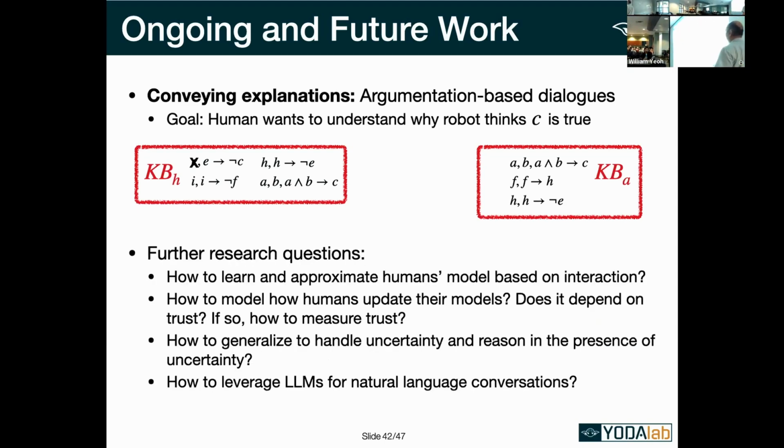All right, and then you'll notice that everything that I talk about over here in these logical notations is in propositional form or Boolean satisfiability and so on, which inherently doesn't capture stochasticity or uncertainty, right? Everything is deterministic. If A and B are true, A and B implies C means C is definitely true, right? But in the real world, there's stochasticity. If a robot is moving around, there's uncertainty there. There's uncertainty over the robot's estimate of the human's KB, or there might be uncertainty on these rules. For example, if this is true and this is true, maybe C happens at 80% chance.